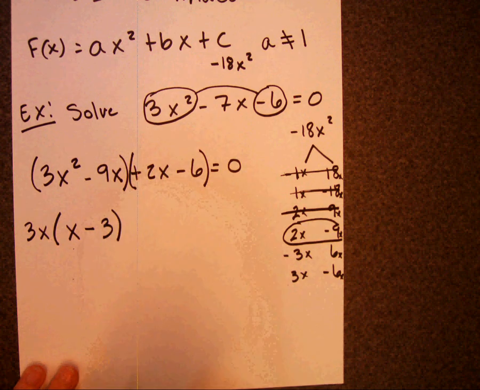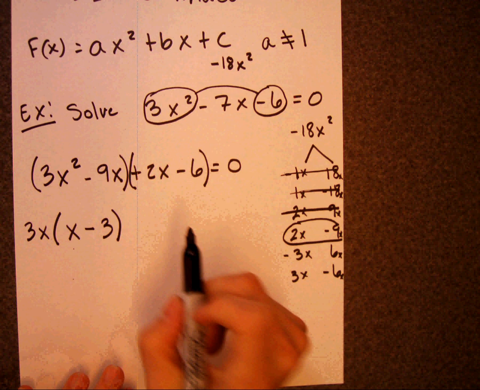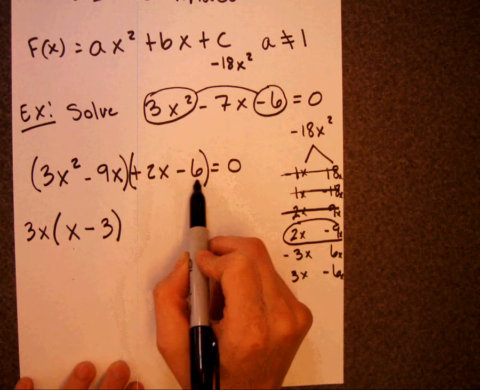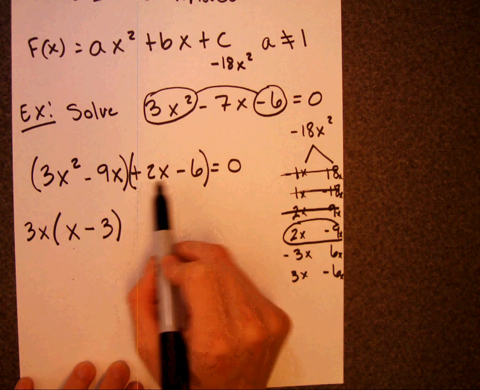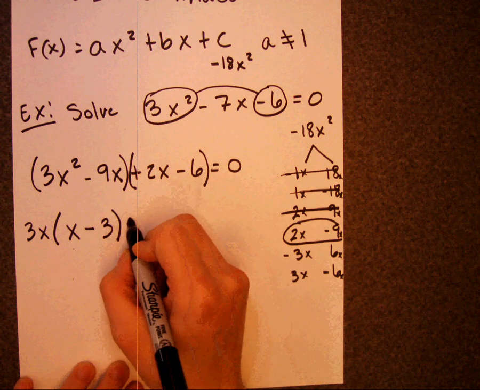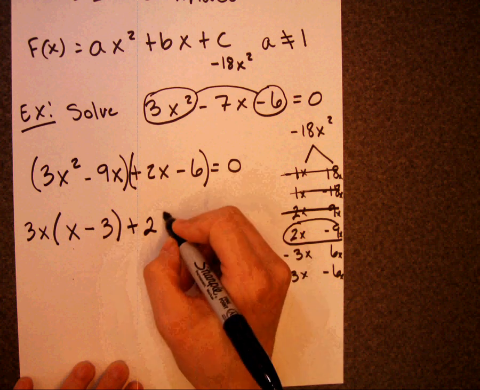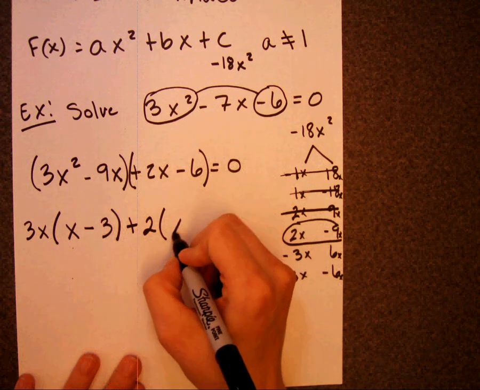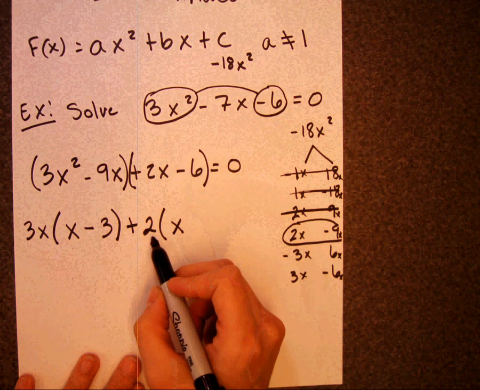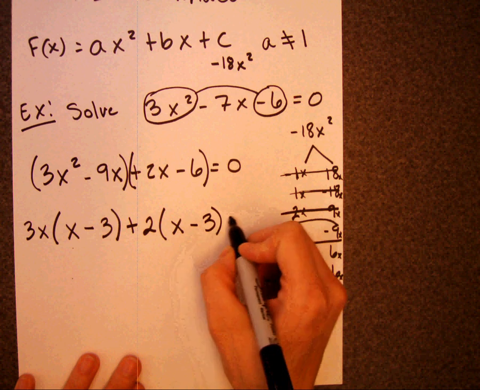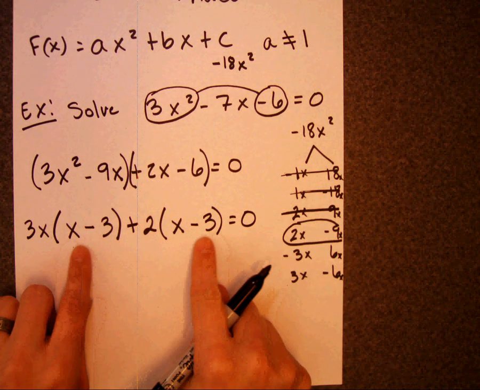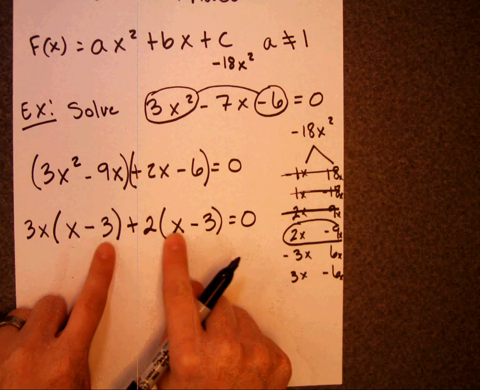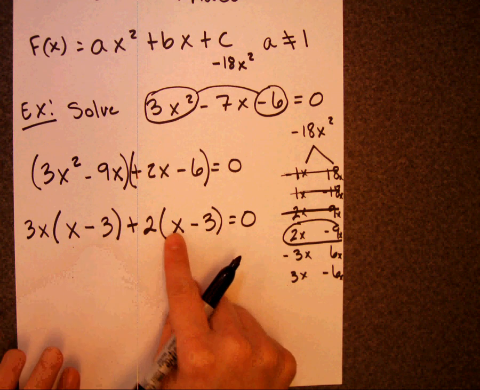And now I'm going to do the same thing with the second set of parentheses. What do these two values have in common? They are both divisible by 2, so I'm going to pull out a positive 2. I'm going to divide them by 2. 2x divided by 2 leaves me with x, and negative 6 divided by 2 leaves me with negative 3. Now, if you notice, what's inside the parentheses are the same, or they should be if we did it correctly. So what's inside the parentheses is one of my factors. So I'm going to take out x minus 3.